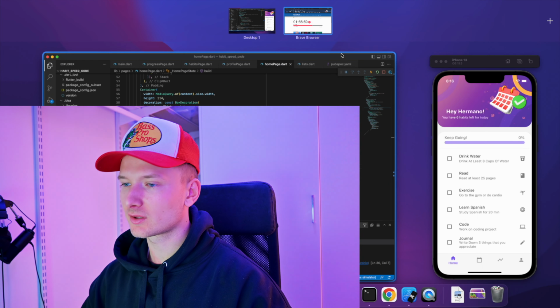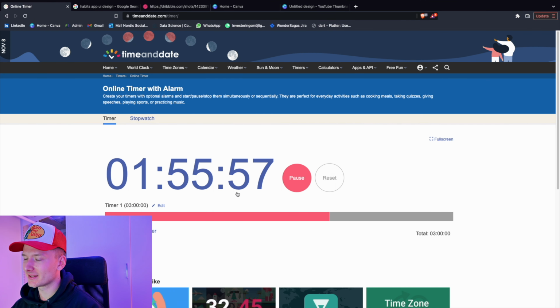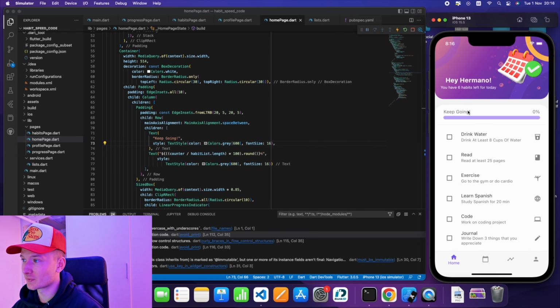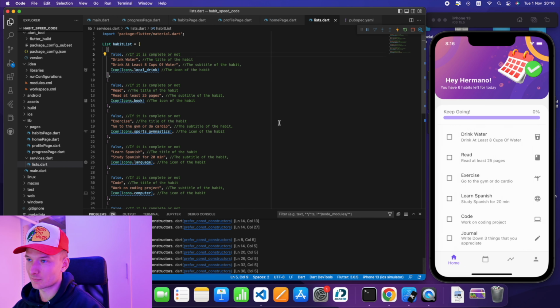All right, so we're about 1 hour and 5 minutes into this whole thing, and I've pretty much completed the first page. I think it looks pretty good. So you have this intro page where you can see all of your habits based on this list builder that I talked about earlier. Right now it's just dummy stuff. I'm gonna see if I have time to add the functionality where you can add stuff to this list, which would make it pretty cool.